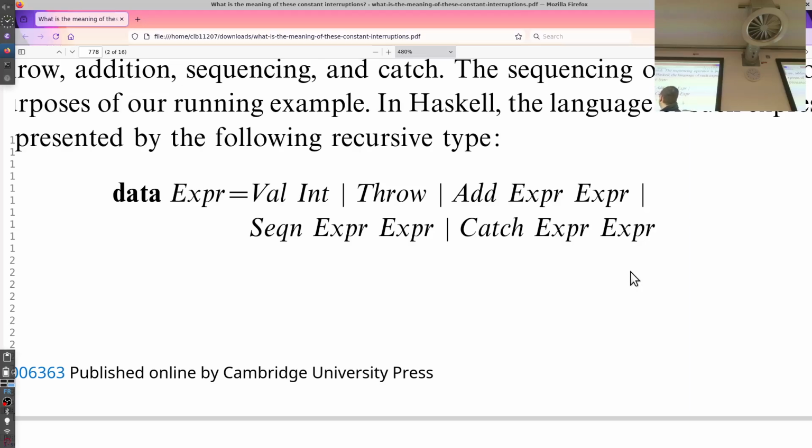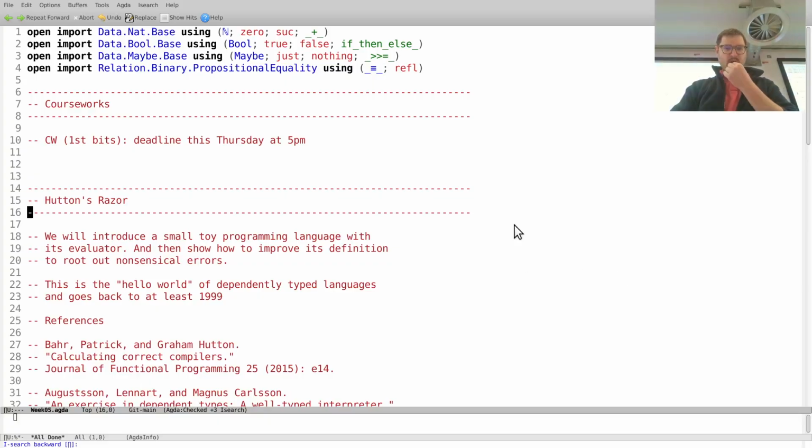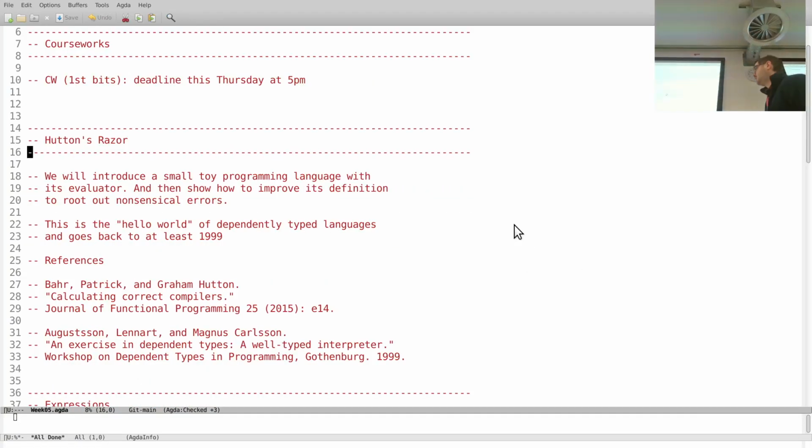So yeah, minimal computation. You need some kind of base values, otherwise you can't write any programs that don't blow up. And then you can blow up, you can catch, and you can sequence. So this is basically the minimal language that will allow you to describe what it means to have exceptions and how they affect the control flow. Although here, I suppose there's another one, the catch. Yeah, the catch is doing some control flow. Right, so it's a fairly old idea. It goes back to the last millennium, at least.